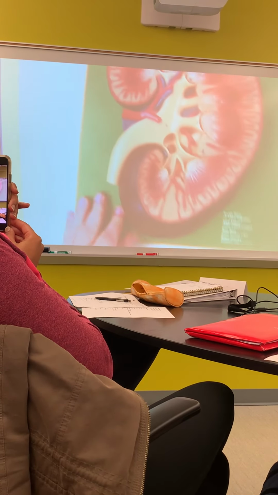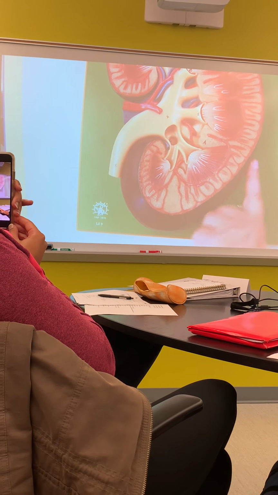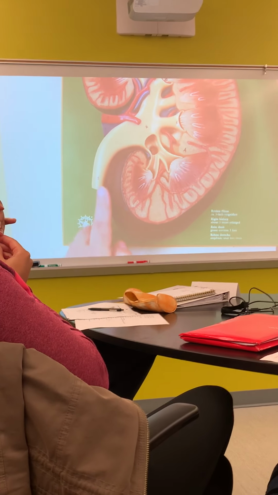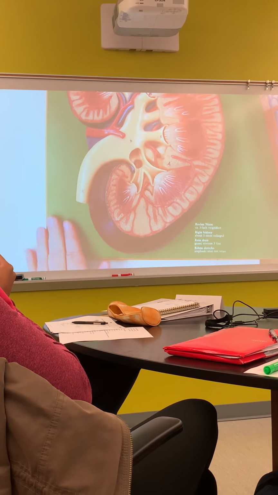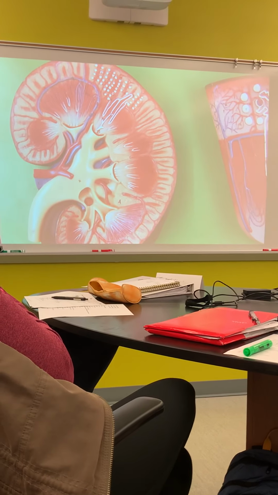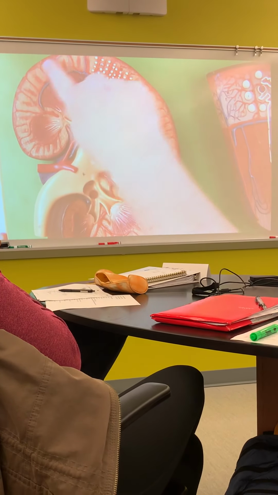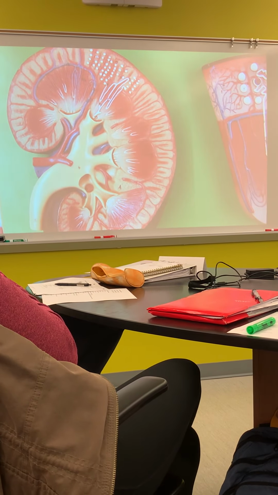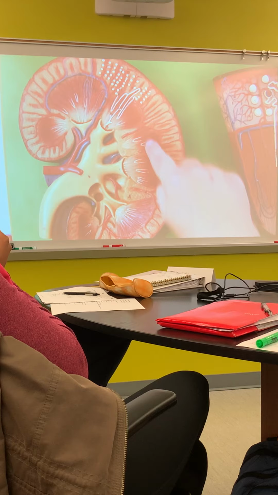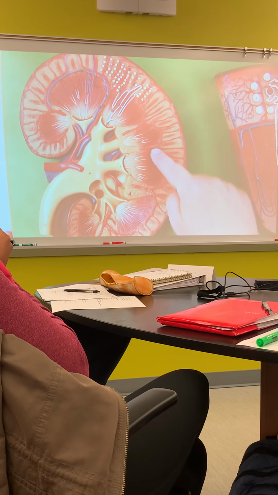The brown outer covering of the kidney is called the renal capsule. It goes all the way around it, but you can see it best here. Inside the kidney, you can see two main colors. You can see this lighter tissue around the edge. That is called the renal cortex. And then the darker tissue that's deeper is called the renal medulla.